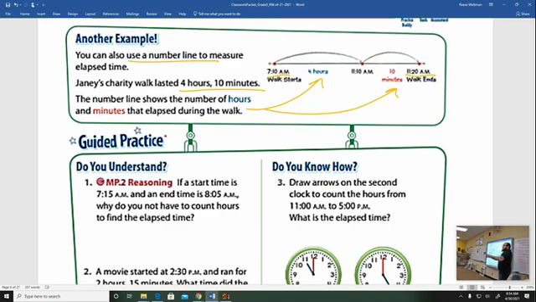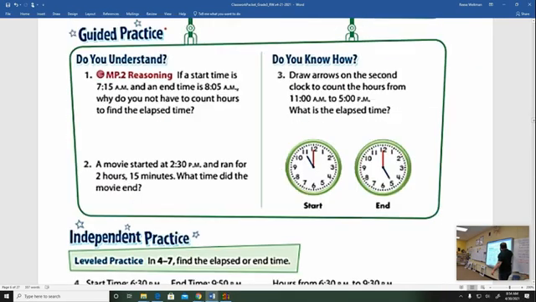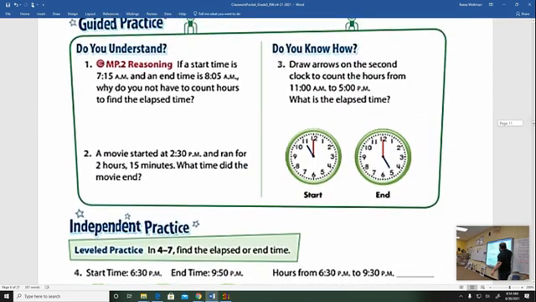Let's get to that guided practice section here. You have a question. How I got my answer was, it's 4 hours and 10 minutes. What I did is I counted 7, 8, 9, 10, 11. That works too. 4, exactly. That's what she did on the clock too, because if you remember in the video, it showed her go like this. It was from 7 o'clock, 7, 8, 9, 10, 11. That's 4 hours. That's why clocks like this are really useful, because you can count the hours, but you can also skip count the minutes by fives, which I think is really useful.